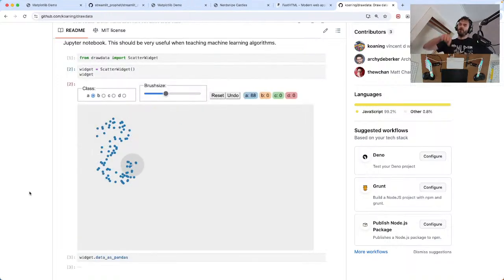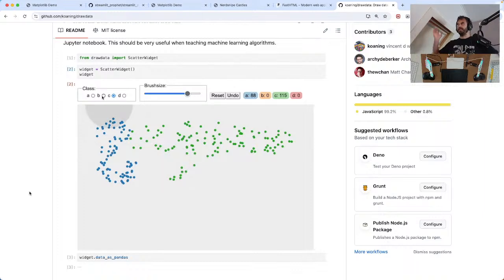But also just drawing all these data points, you're not going to send a request to the backend for every single data point that you draw. There are still these edge cases, especially if you do interactive data stuff, where some of this you might want to have on the front end, right?